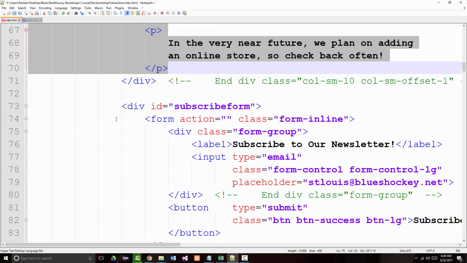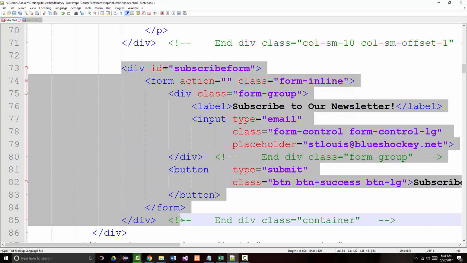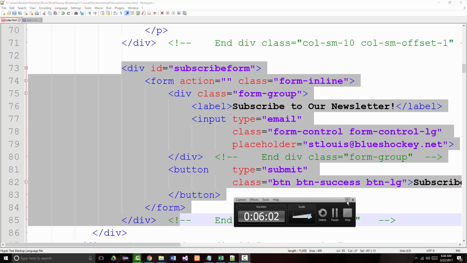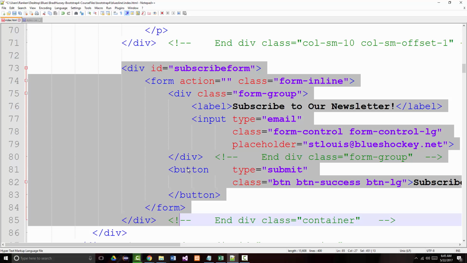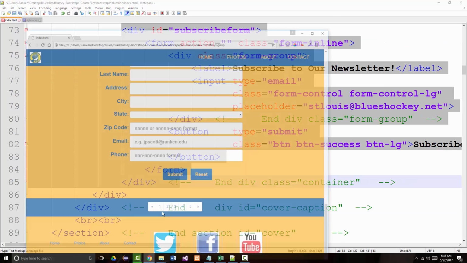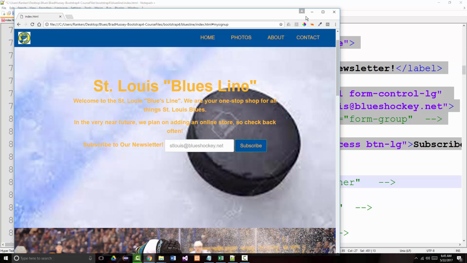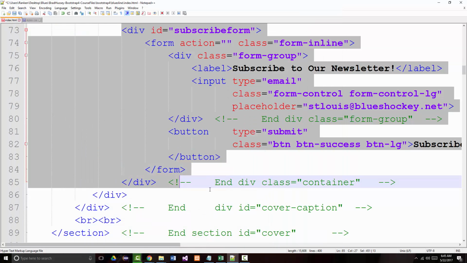inside of this cover page, I put in this, which is that very, very simple form that you see in here. Let me check my time. Okay. This very simple form that you see right here in gray is this right here. Okay? And again, it's very simplistic. I gave it an ID of subscribe form. All right? I didn't have it go anywhere.